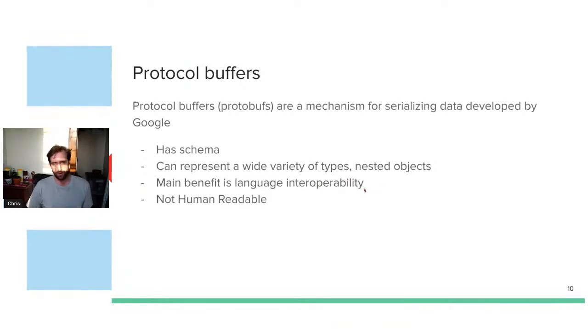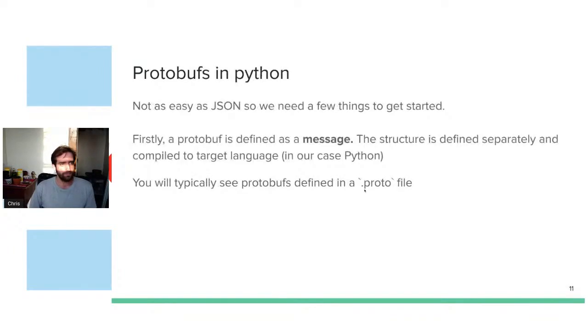One of its main drawbacks is that it's really not human readable, but we're actually going to try and read a protocol buffer in this talk. Before we can jump into using it in Python, there are a few things you have to install. We'll get into that in a sec.